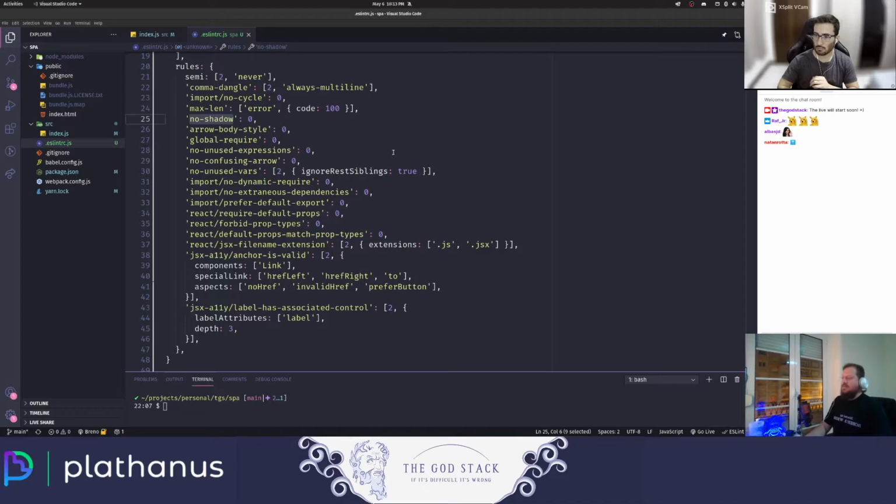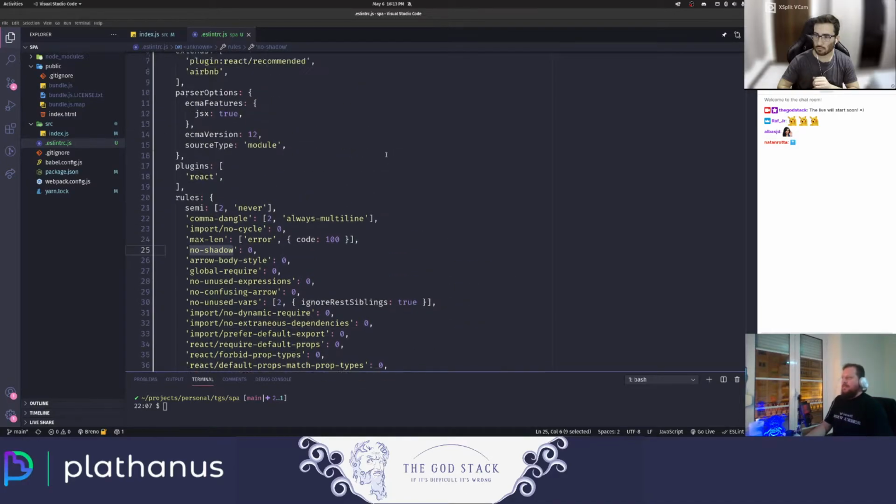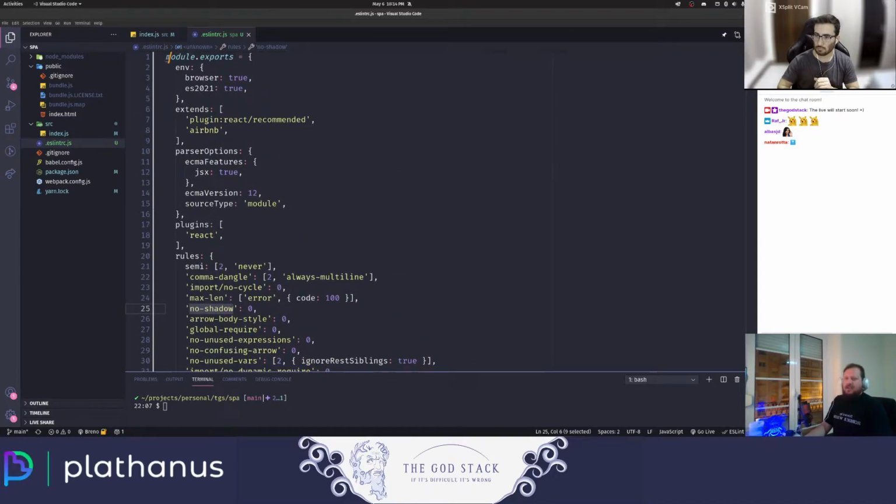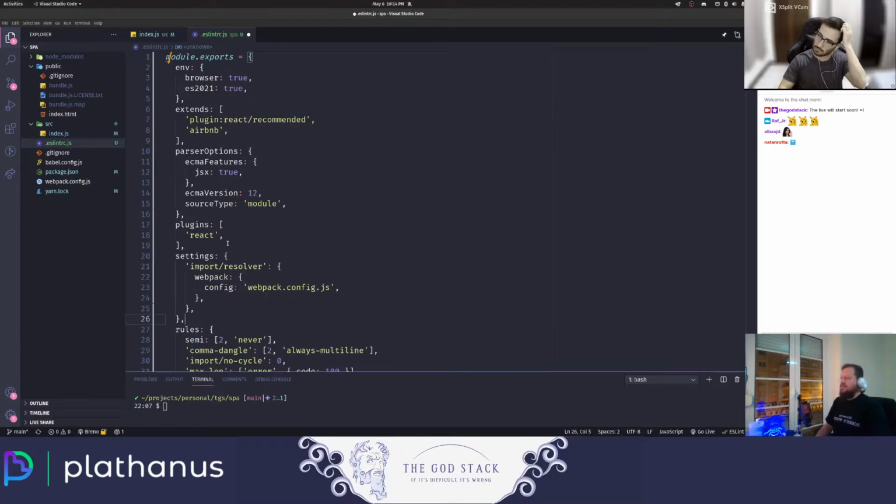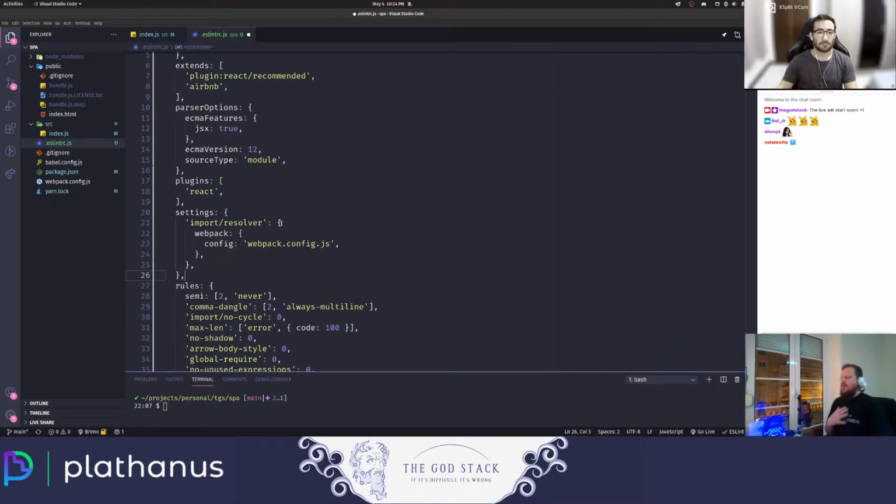This one is the one I like most, and the only thing I'm going to do is add it, because it's going to work for us. We are working with Webpack, and Webpack we configured by our own hand. So I'm just going to add this one. What I'm saying is, when you're going to try to resolve the import things, use Webpack as a config file.